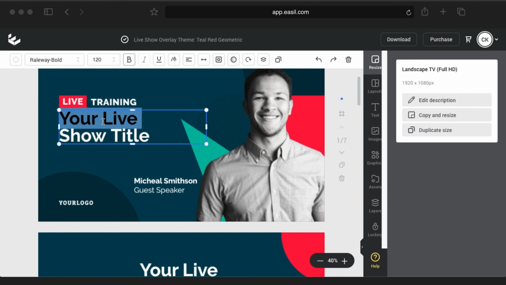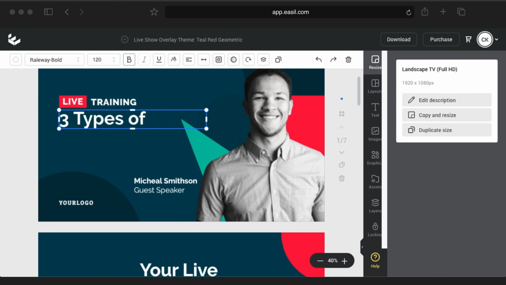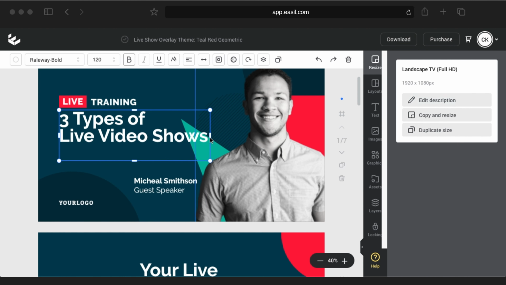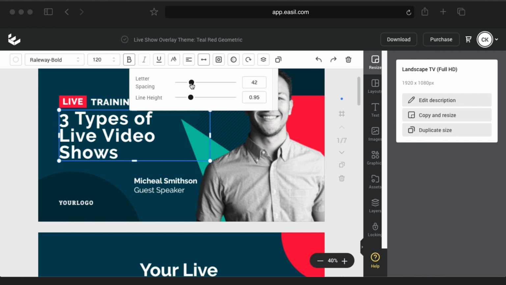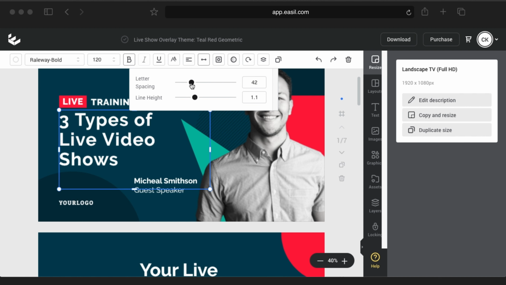So we're going to make a few edits here, and then we're going to publish our live video overlays and bring them into Streamyard. As you can see, if I need to make some adjustments to the text that is here, maybe I need a little space between them, I can simply select the box, go to the text spacing button, and then make my adjustments. For example, we want to add a little bit of height to this box and just a little bit of spacing.